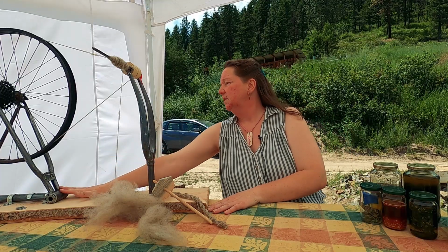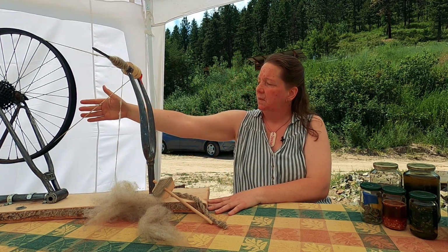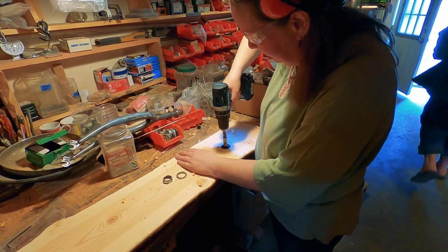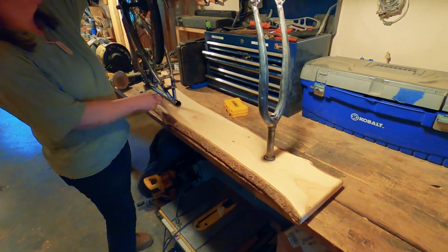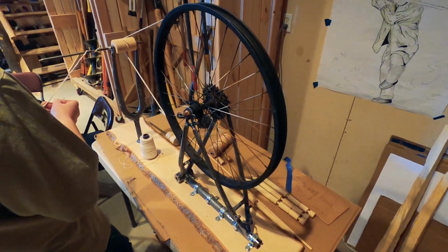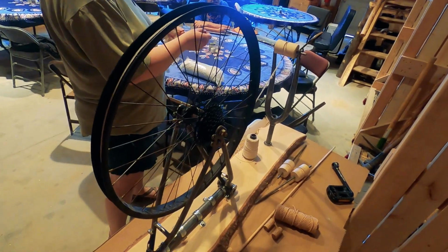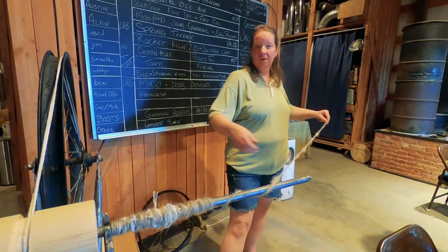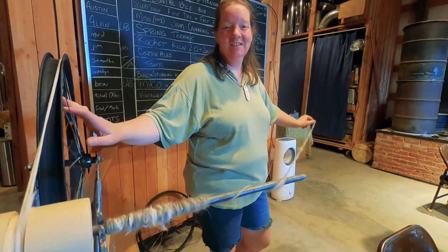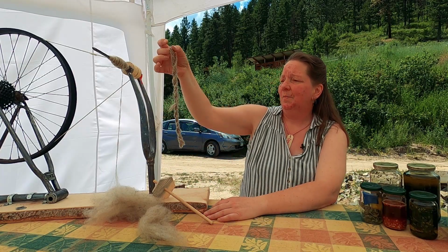So this unit is cut off of a bicycle, this section, and rotated so that the wheel is up. And then this is a set of forks which is also upside down. This is bolted using the bolt assembly of the forks to the board, and then these clamps affix it to the board. The wheel is mounted exactly like a wheel is on a bicycle, and then the front forks actually hold the spindle. So this is basically a great wheel, or a small great wheel design, where you have a spindle and a whorl and a great wheel to drive your whorl and spindle, adding twist to the yarn and actually creating a small skein of yarn.